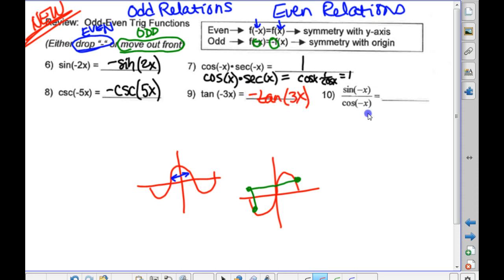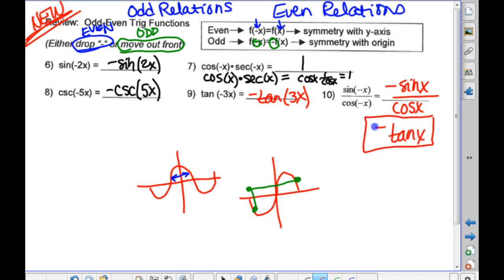Okay, let's do top and bottom separately here. What about sine? Okay. And cosine? The cosine of the opposite of x is the same as the cosine of x. So sine over cosine would be tangent, and we have a negative, yep. Does that seem okay? All right, so that was kind of new stuff. Eventually, on some of the equation solving, we might have to do a little bit of that.